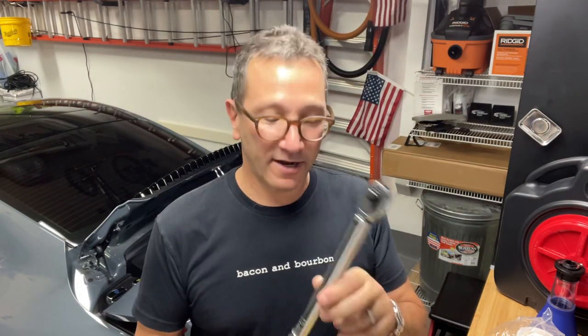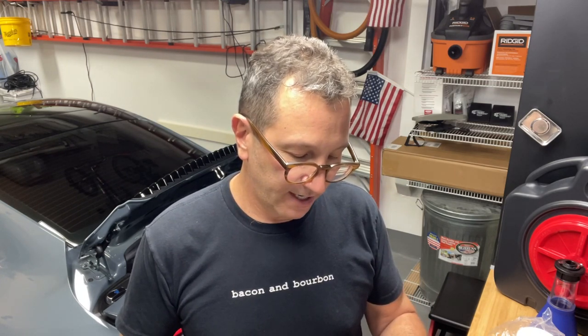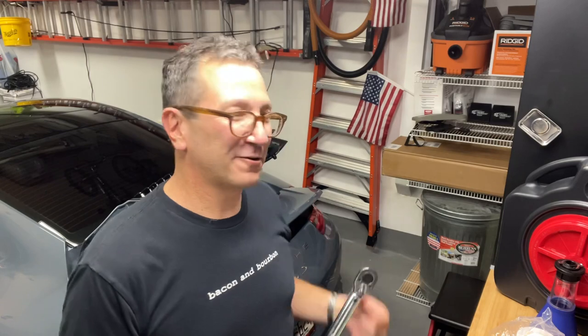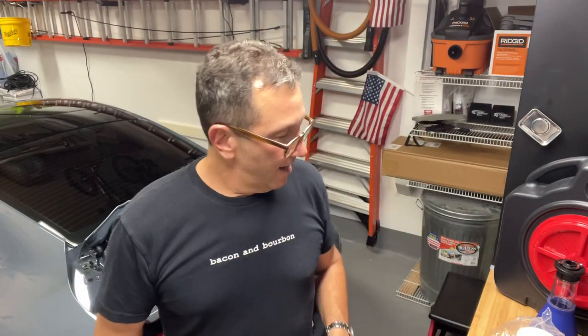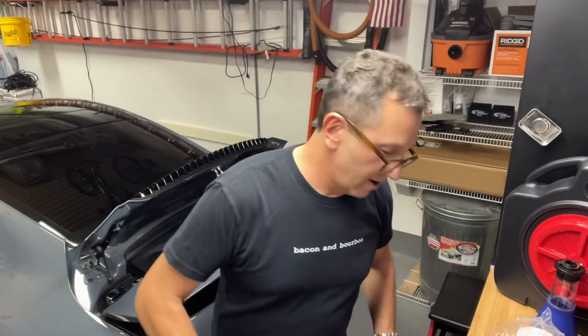I also have a torque wrench, and it's already set to about 19 foot-pounds, which I understand is close to the 25 Newton-meters, whatever the measurement is that you need to tighten the oil filter cap back on once you take it apart. I also have this little fold out mat that I can lay on while I'm down there, even though I don't plan to be down there very long.